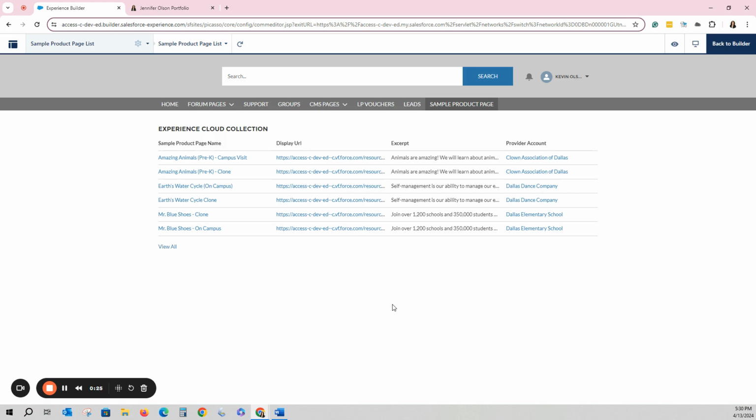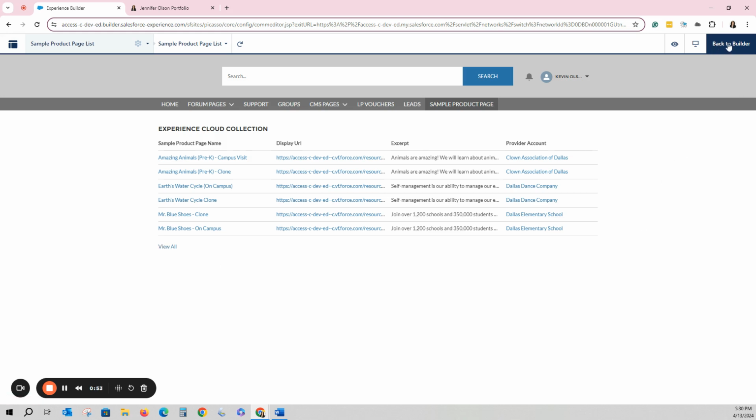But say I have a long list and I don't want them to see any more by clicking the View All button. I can hide that with the CSS, which is the underlying code in Experience Cloud. You can override it. It's called cascading style sheets, and it's the look and appearance of the site. So say I don't want the View All button. I don't want them to have the functionality.